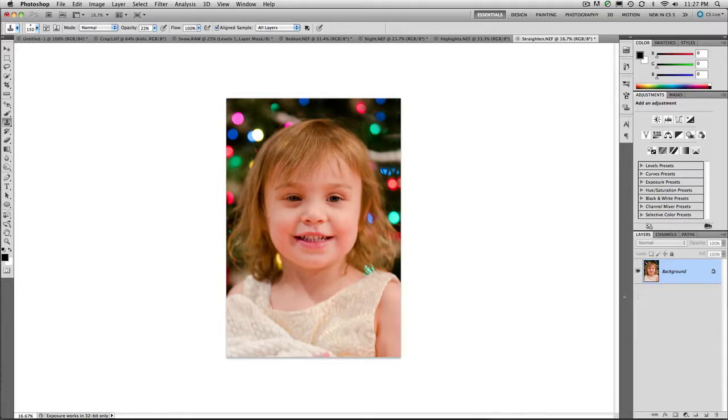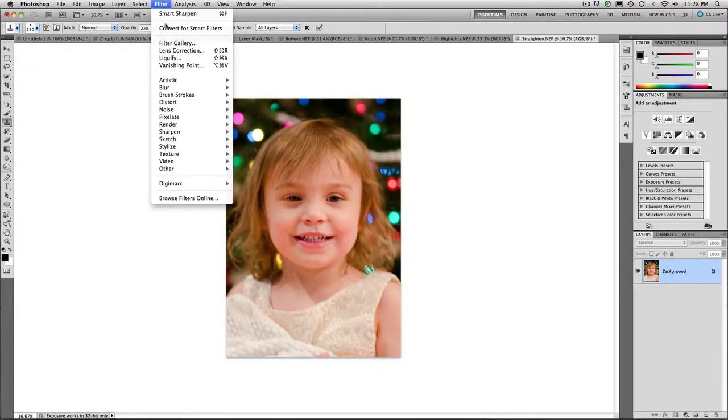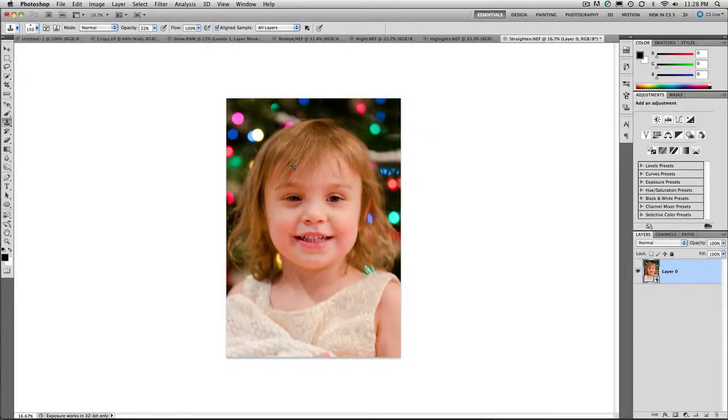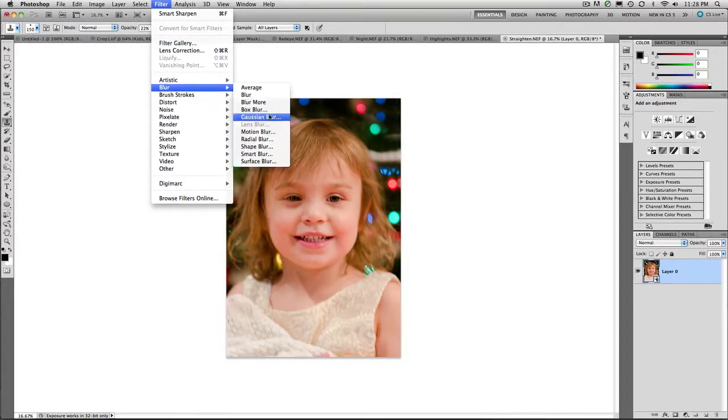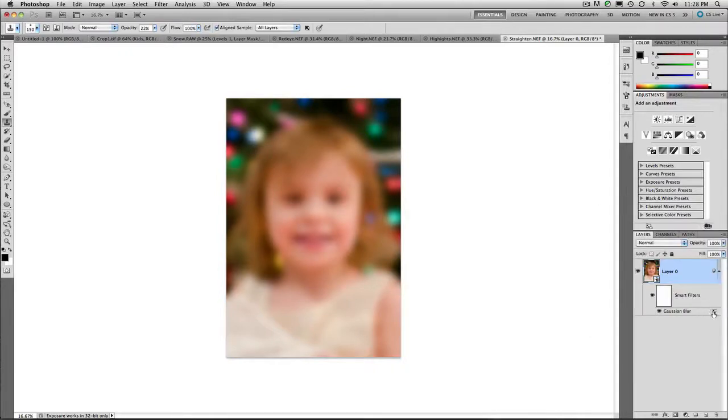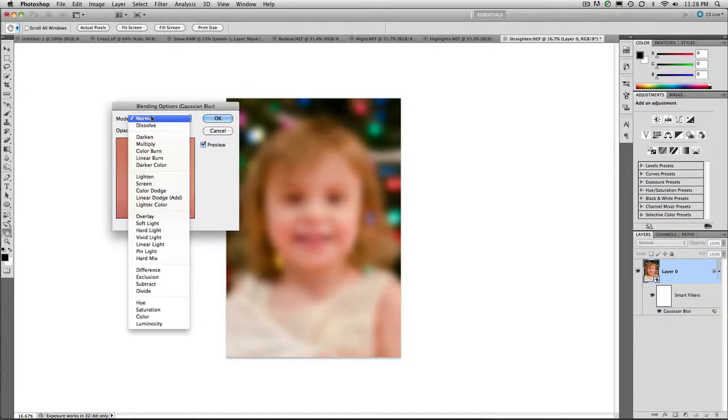I'm actually going to go ahead and turn right around and go with the softness of it by doing a little bit of a Pro Mist type filter. Let's choose Filter, Convert for Smart Filters, and this allows you to non-destructively apply filters. So I'm going to go ahead and toss on a real healthy Gaussian blur. Now you might be wondering why we're pushing that so far. We're going to go in and take that out a bit, and then double click the little blending arrow here in the Layers panel.